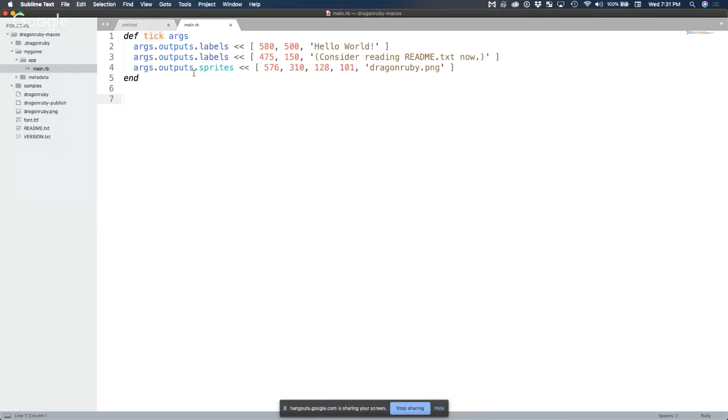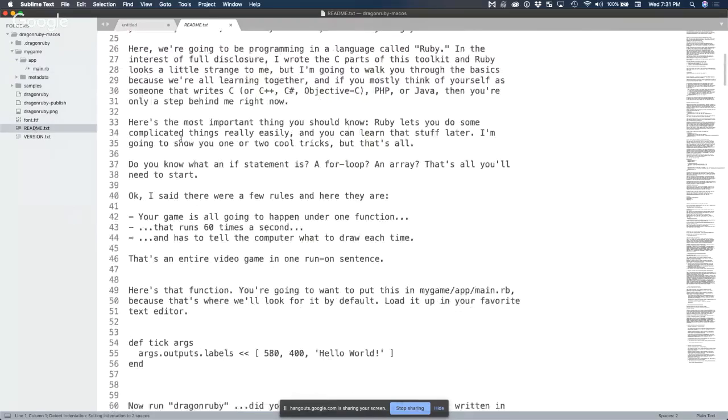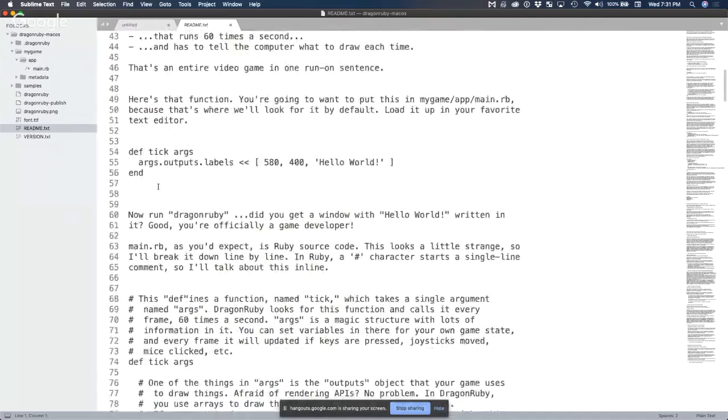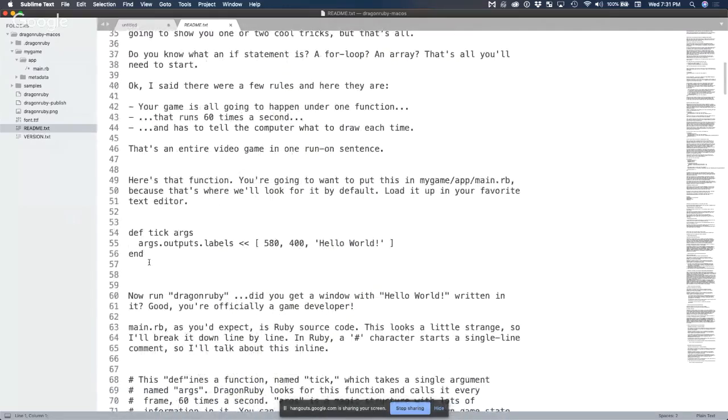So at the base of it, I'll go through the README here because it's kind of interesting. Basically, in its simplest sense, the entire game is going to happen under a single function that runs 60 times a second for 60 frames per second, right? This is an engine for 2D games. It's not an engine for 3D games. If you're trying to build a 3D game, go with Unreal or Unity. That is the de facto way of doing it, but that's not the point today.